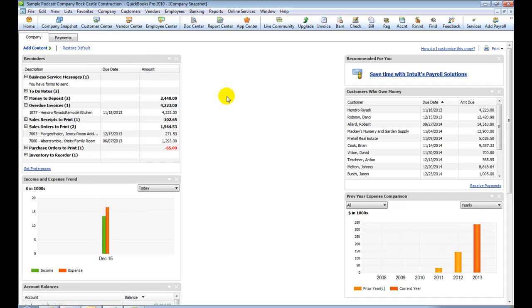So the company snapshot really has 2 purposes. First of all, the more obvious one, to present you with a snapshot of what the company is doing at any particular moment, and particularly when you open it up, what the current day's position is. But also this second function where you can use it for reminders, so that when you first log in and open up QuickBooks, it gives you an idea of what the immediate tasks are that have got to be done in the very near future. Okay, thank you.